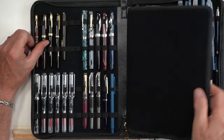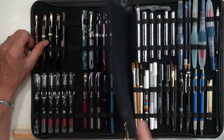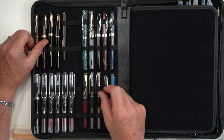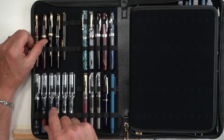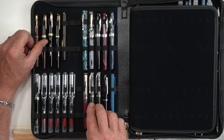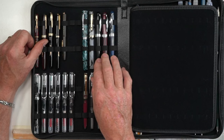Until that time, though, I was really using things like sticks and matchsticks like this, using dipping inks and creating drawings that way. But the urge got the better of me in the end, and I started looking around the market, and I found these ones. These pens I bought next, and these ones here, and also these ones, and some more of these ones that I bought. I tell you, it just gets worse, doesn't get any better.